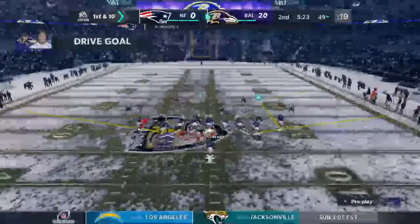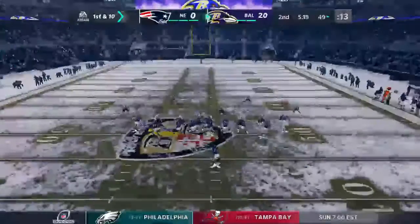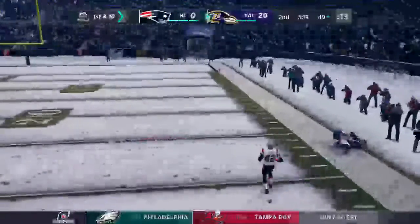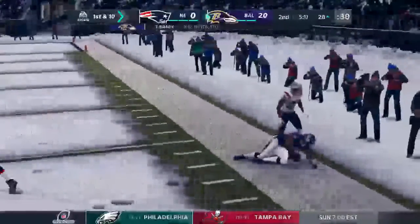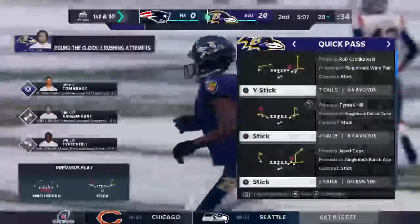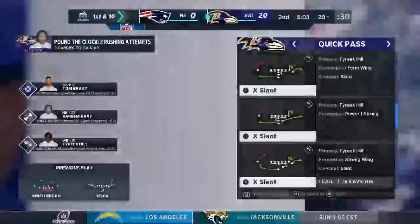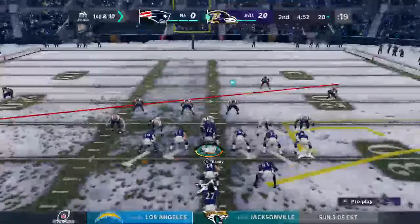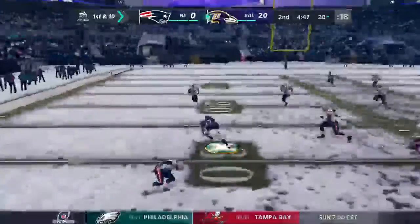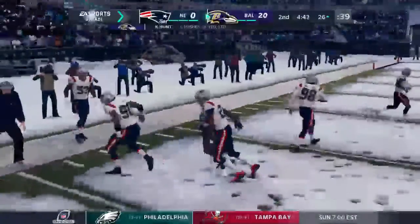And so far in this game, the alleys have been open for them to get completions, and they're taking advantage of it. Brady now on 1st down. And he'll go down, but not before getting this inside the 30. The end result, 21 yards. If you're going to blitz, likely going to leave you in man coverage with this guy, and that is less than ideal. It is, because just about any offense that has an elite receiver, if you blitz and have him in man coverage, you're going to him, even if he has an elite defender on him, because he usually knows where the ball is before the defender does.